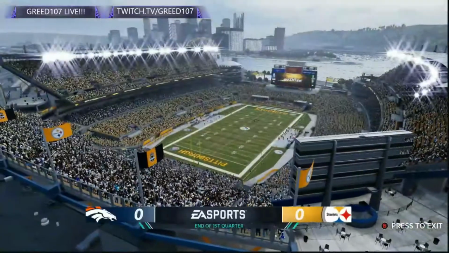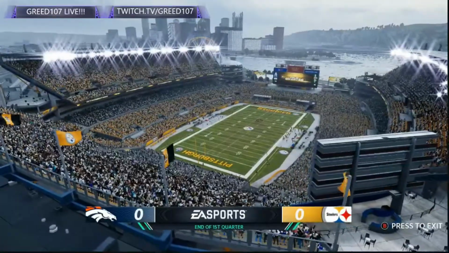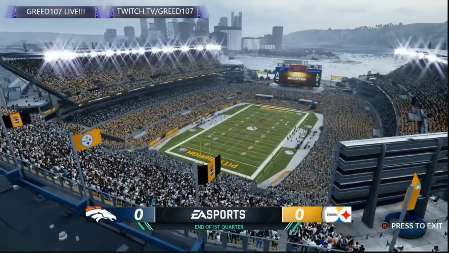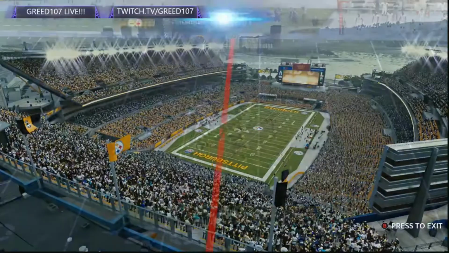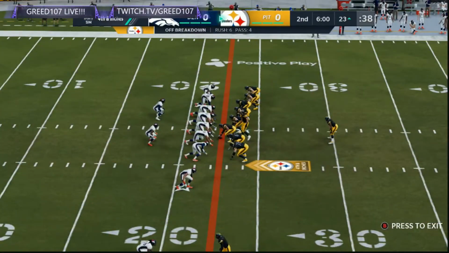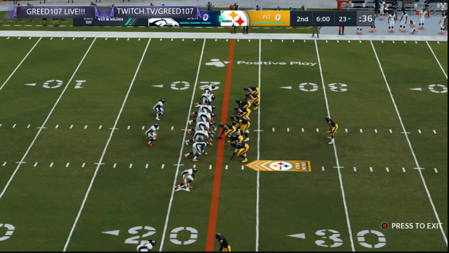No score after one on EA Sports. No score. The field goal unit's going to stay put on the sideline. They're going to go on 4th down here.